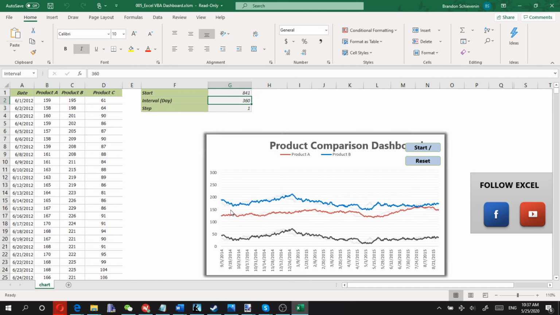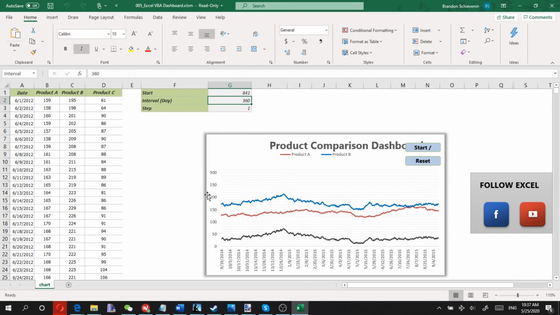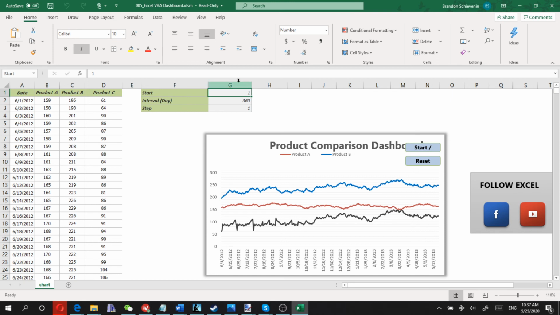And we'll end up seeing those flash frames as a video, kind of. And that gives you a really cool visual for what's happening to all of our products over the course of those 3 years. Okay, and if I hit the reset button, all that does is reset the start here in this line to 1. Very cool.